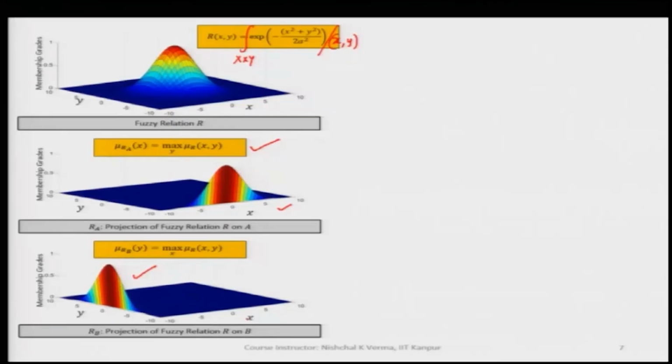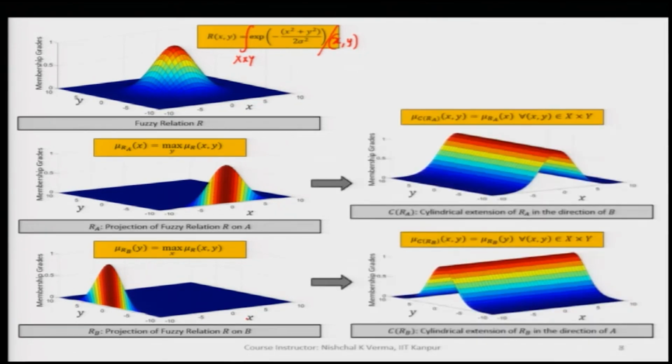But in many cases we need to do that, because for processing of the fuzzy sets, for inferencing, we are interested in projection and cylindrical extension, but not simultaneously. Here, the fuzzy set that we have got after taking the projection is A, and if we increase the dimension by taking the cylindrical extension, you see how the resulting fuzzy set will look.